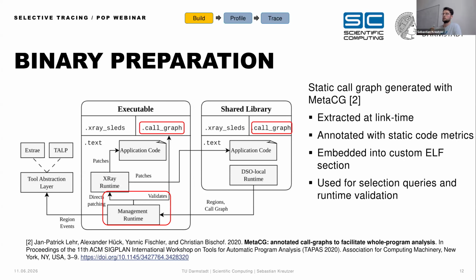And we also can use it for runtime validation purposes. So as I said, this is extracted at link time and then put into the ELF section, and also annotated with static code metrics. So based on these, we can make decisions on where to instrument.